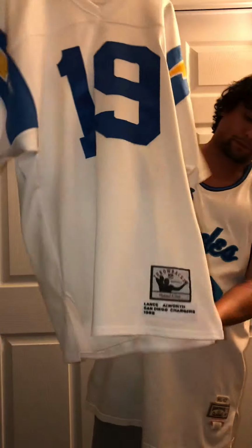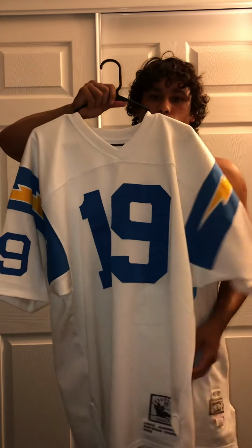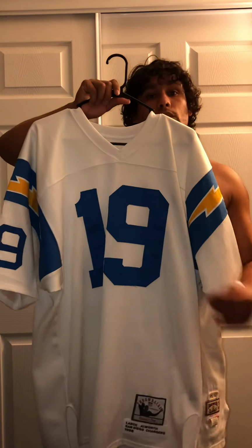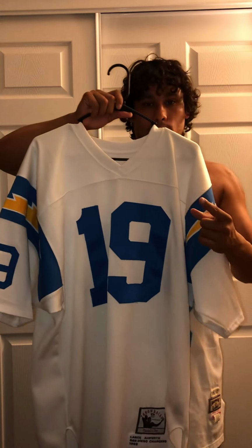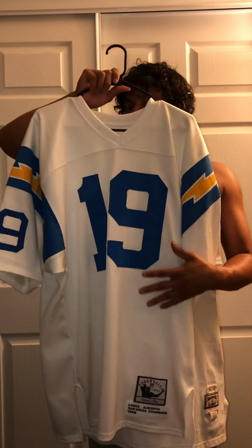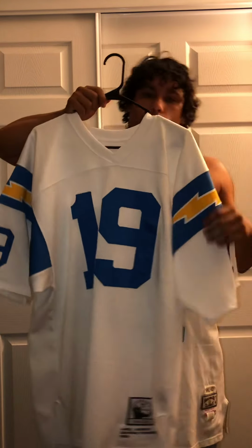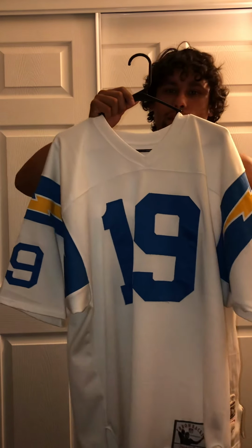So next up is my all-time jersey, my all-time pickup, my grail. We have your 1968 Lance Alworth road jersey. They do have the 1963 powder blue. They have so many different production runs of the powder blue, and it is also very highly bootlegged. I know they have bootlegs of this one too, but there aren't as many production runs. I think Korea was the only production run for the 68 road jersey. So I was super excited to find this jersey at the price I found it at. I'm glad to have this in my collection.